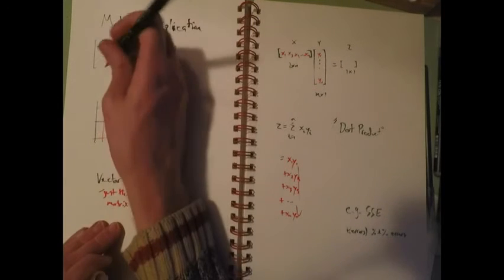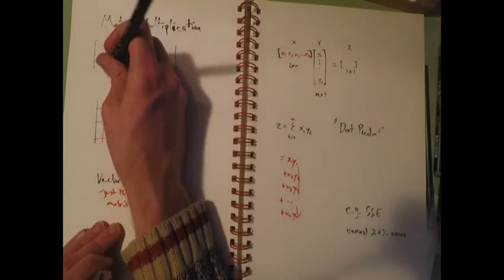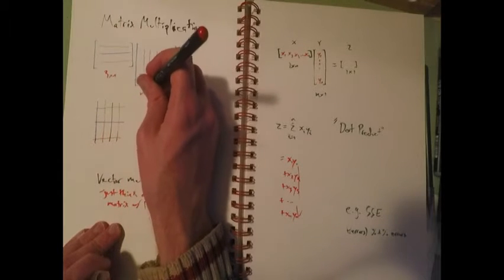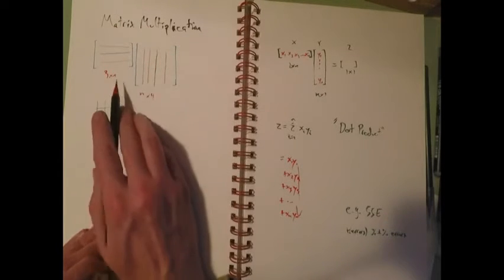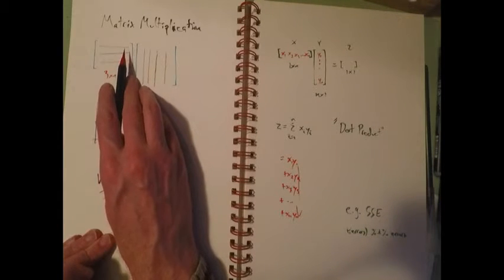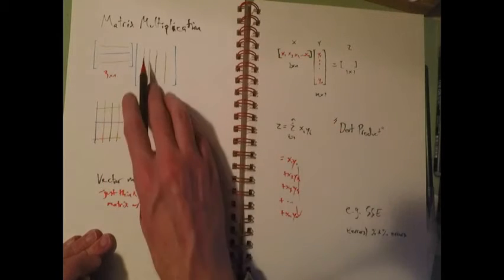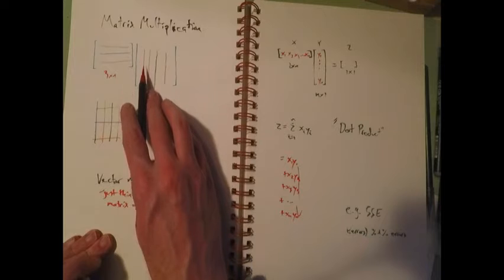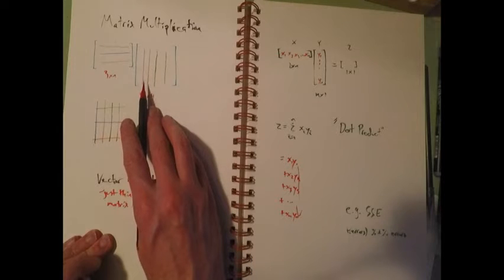So this is why we need, what did we say? We had 3 by n, and this was n by 4. We need these n's to match up because we are taking this vector, which is just a row from our matrix, and we are getting its corresponding dot product with the vector from this column in this matrix.